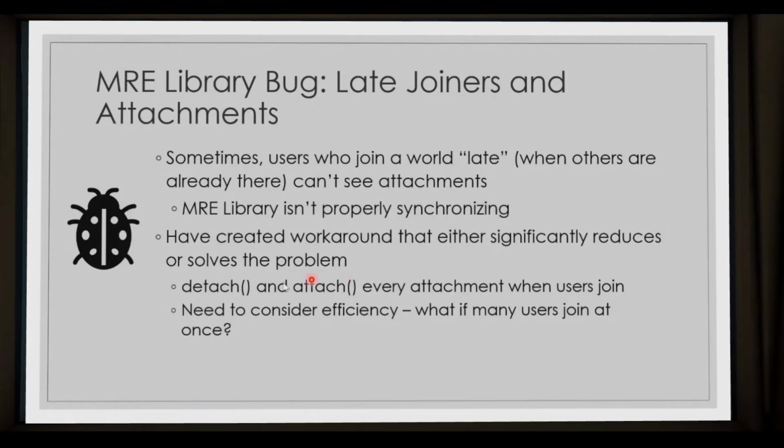As users join the world, you can go through and detach all the attachments and then reattach them. You don't see it blink out and blink back again. It's all in a single loop that executes really quickly, so it's not something anybody would ever notice, but it's something that has to happen potentially for people to see it.